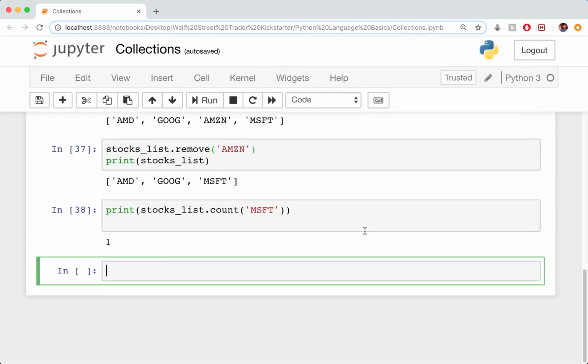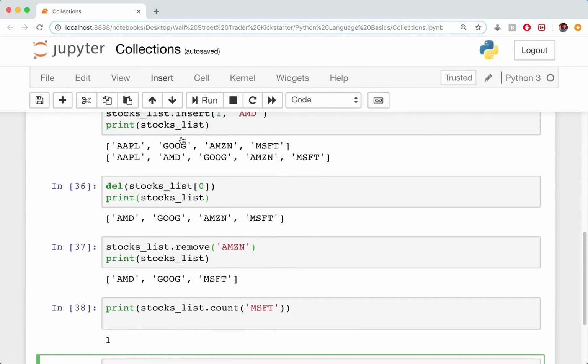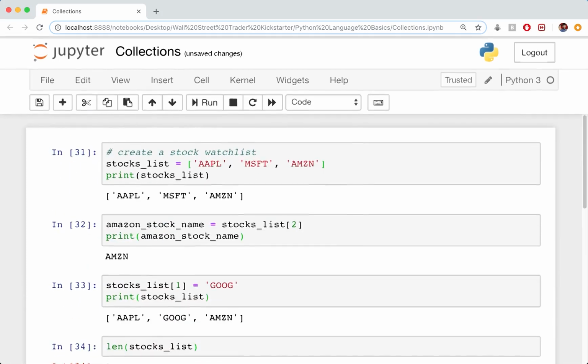This is the same Jupyter notebook that I used for the lists. You can see it's called collections here. So it will just be working in these cells down here. We can basically ignore all of this stuff. So our goal is to focus on tuples. I think we'll follow the same format.